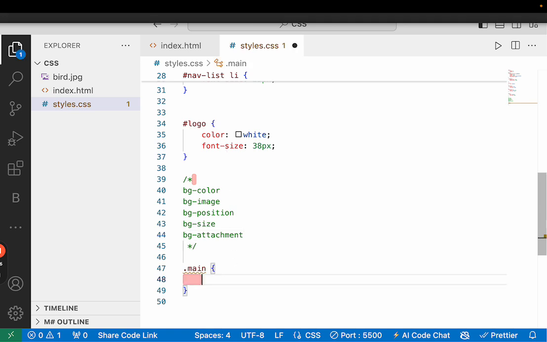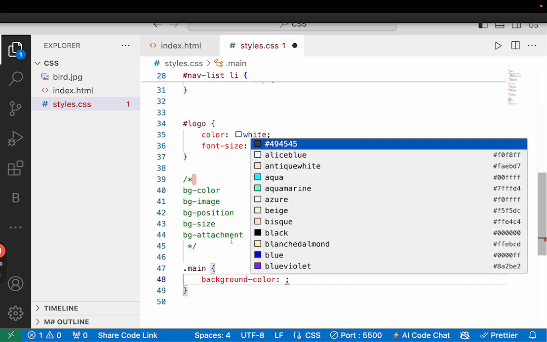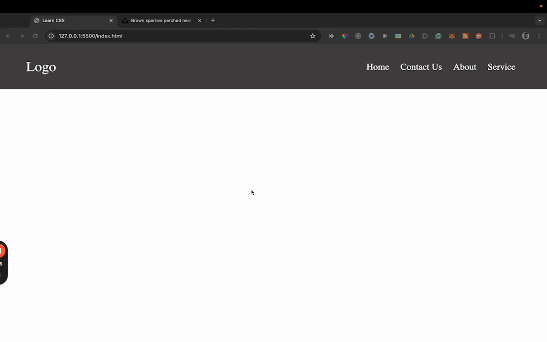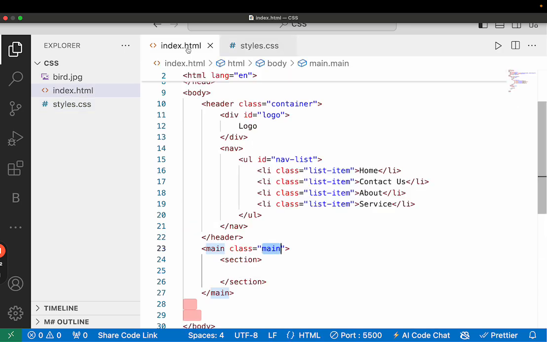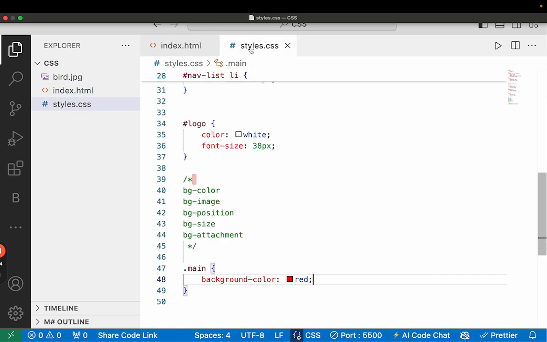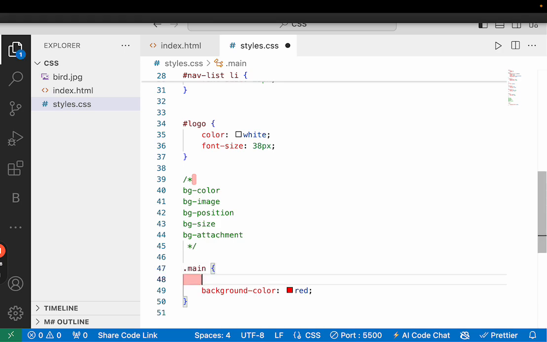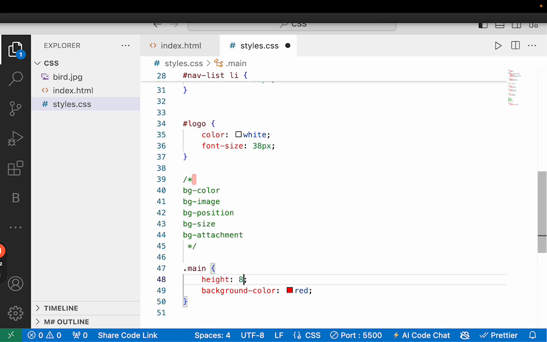So let's start with background color. We'll say background color of, let's just say red for now, so that you can see, class of main, background color. Okay, so let's give it a height of 85 viewport height.